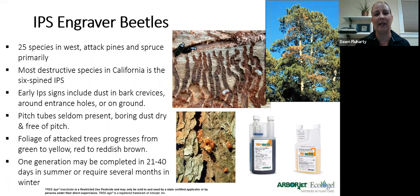What ends up happening is the Ips engraver beetle stresses the tree, and then we start seeing other beetles — mountain pine beetle, western pine beetle, turpentine beetles — come into the tree. Once you see this beetle attacking, that is your sign to go out and protect that tree. It's actually very easy to protect trees from the engraver beetle because their damage is quite a bit smaller, and they tend to attack branches or branch bases, giving us that chance to get in and do an application before the whole tree is girdled.